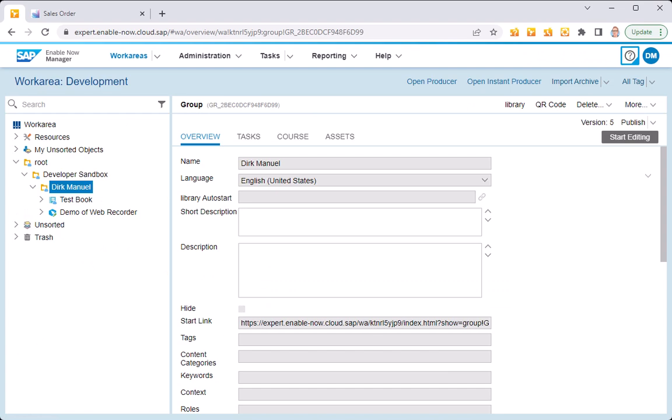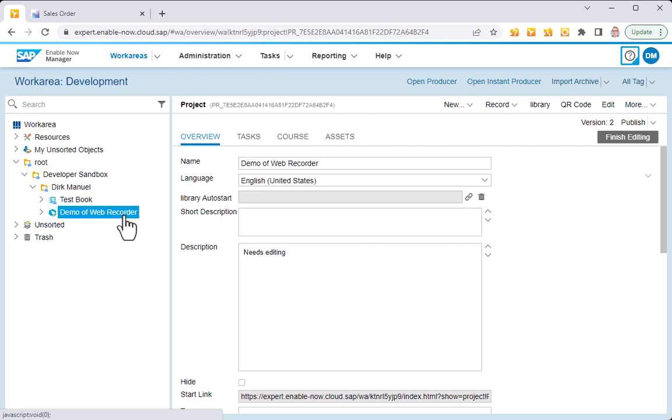Now, when it did that, it refreshed the screen and it pulled in my new recording. I could have just clicked the refresh button here and it would have pulled that in. I won't see that until it has refreshed the browser screen. Finish editing will force it to do that. So that's a good way to make sure that you always remember to finish editing. Instead of clicking that button there, just do finish editing just so you can see your recording pop up.